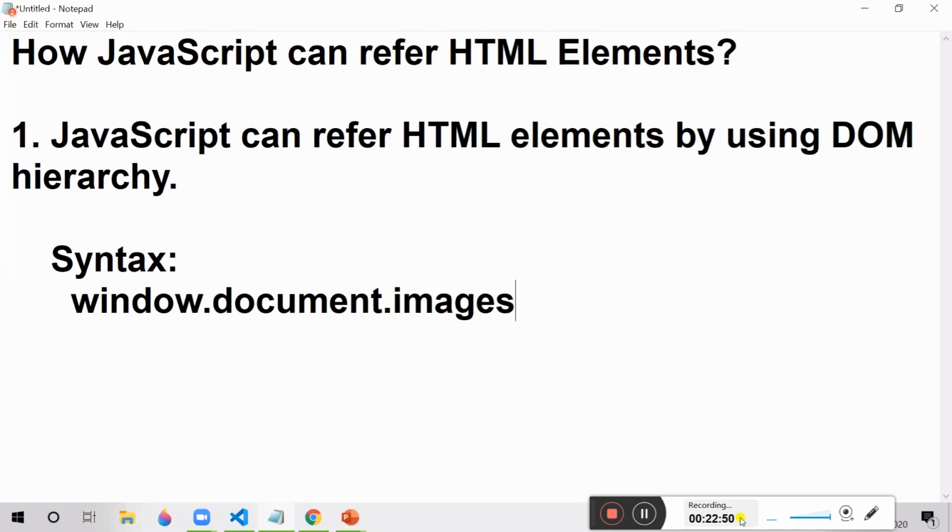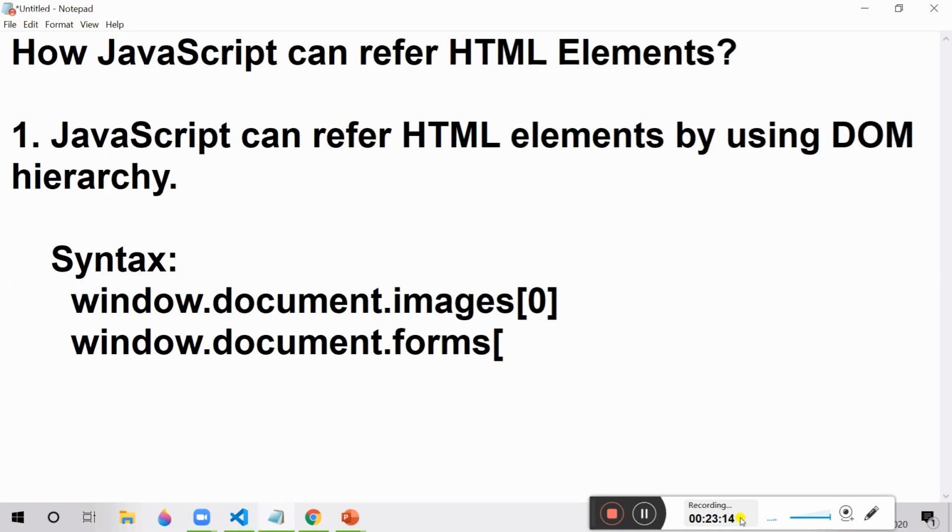So when we are dealing with the DOM hierarchy, one of the main problems is that it is referring to index numbers. That means images of 0, 1, 2, 3. Similarly, for a form, we use window dot document dot forms, and forms have an index number.